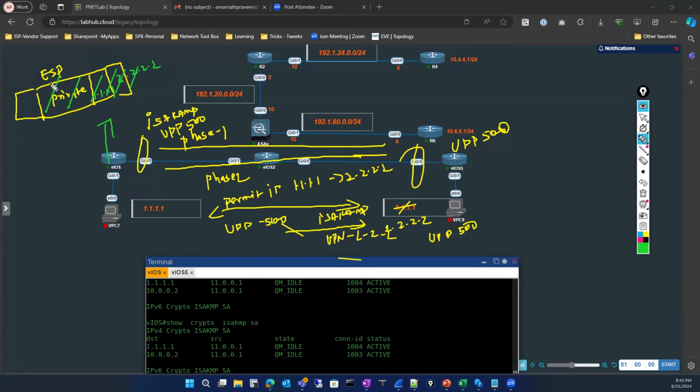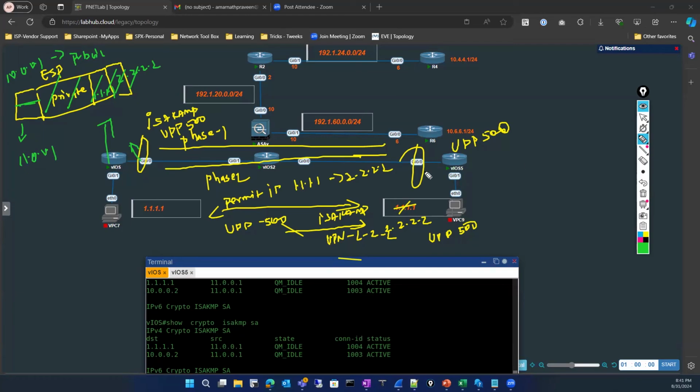So when I'm trying to do NATing, it tampers with the packet. So the ESP will not allow that. That's the whole point, the data integrity. We cannot destroy the data integrity here, and ESP doesn't allow that. So what happens is the ESP protocol creates an outer header, the public header. In my case, the gig 0/0, I'll show you the IP address there. We use it as a source, and the outer header is 10.0.0.1. That's your public IP address. And here, if you see, that is 11.0.0.1.